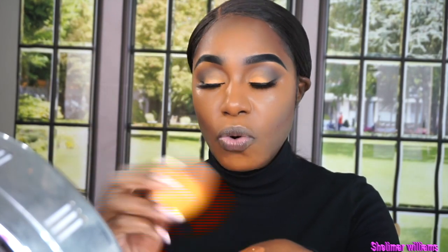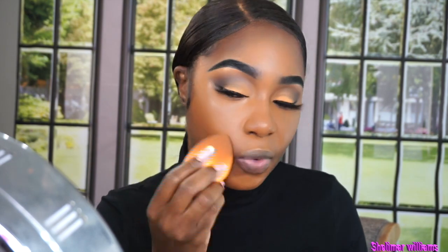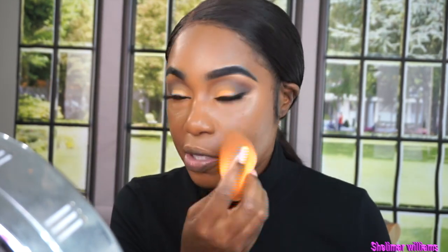I already did my underpainting, and this is a new technique that I do whenever I want my foundation to stay longer. You guys know I like to pick it up on the sponge and then dab it off in my hands just to make sure the sponge absorbs it, and then I go in — especially when I'm doing this underpainting. You can see it right there. Really good coverage. When you do this underpainting technique, you're going to get good coverage from your products. I'm just trying to blend out under the eyes.